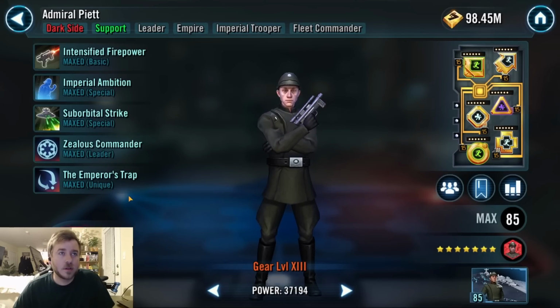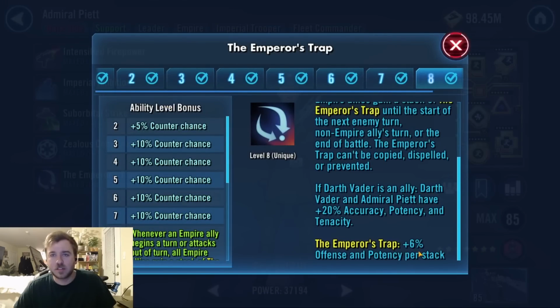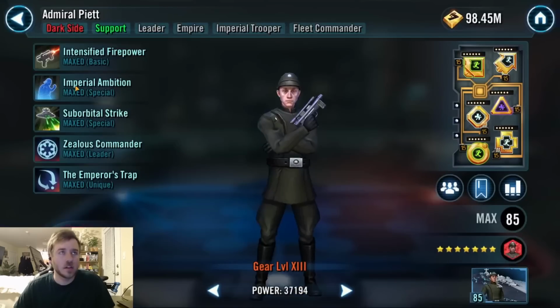Admiral Piett, the Executor Chief himself. So looking at his abilities, you pretty much know a lot of what he's doing. I'm not looking at the leadership because no one really uses that. You know what Emperor's Trap does, it's giving you tons of offense and potency. This is actually a little mini surprising mechanic, but it's not my focus. If Darth Vader's an ally, Vader and Piett have 20% accuracy, potency, and tenacity. It's kind of nice. It's really hard to notice.